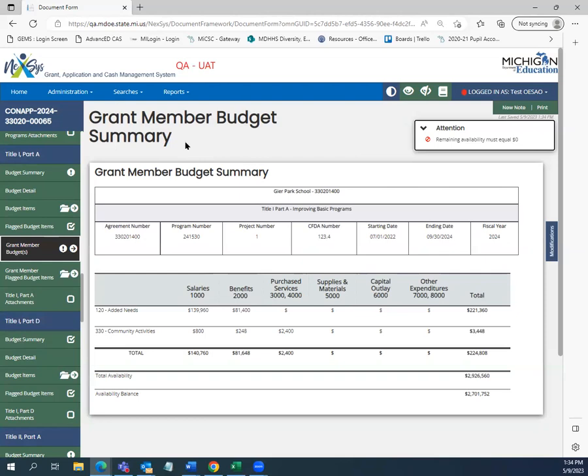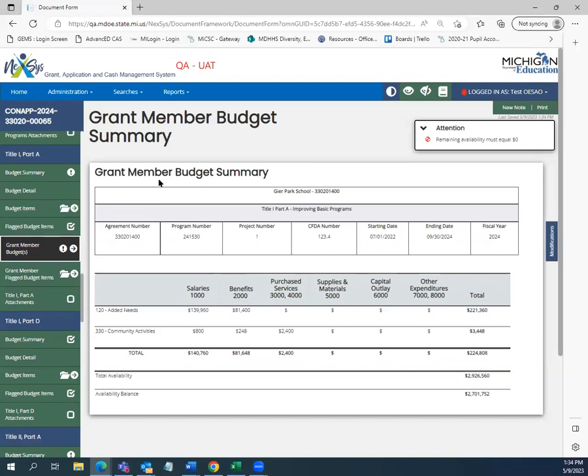So from that expanded secondary navigation list, I clicked on Geyer Park Schools grant member budget summary hyperlink. Again, you will see this is a simplified version of the grant member budget summary, similar to that district level budget summary.